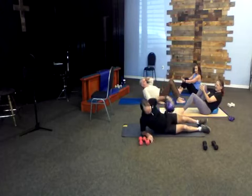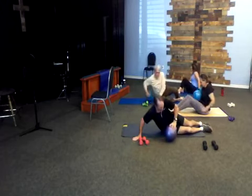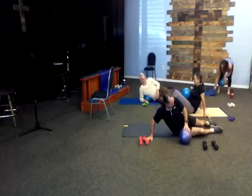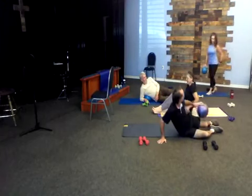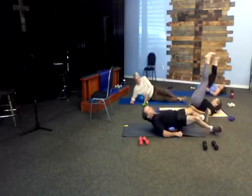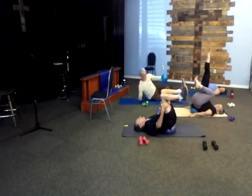Get centered on your mat. I usually scoot down. On the ball? Is that where we're going? On the ball. We're going on the ball. So make sure you get... I usually scoot down a little bit, and then I kind of roll back. Roll back on your ball like this here. All right, we're ready.